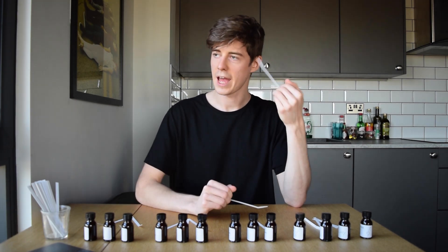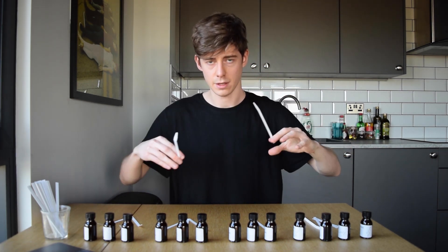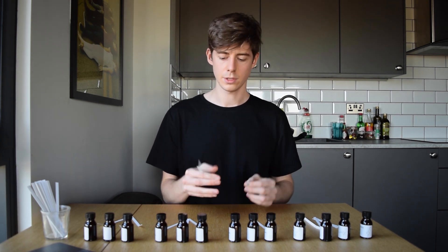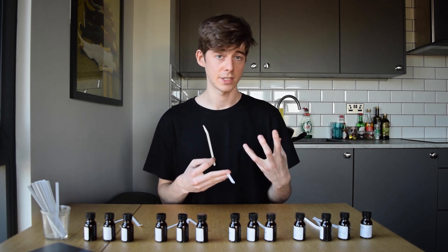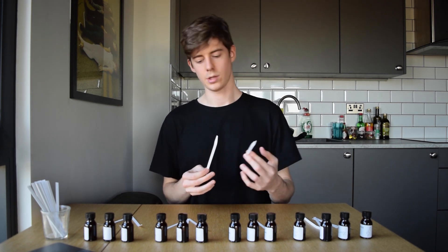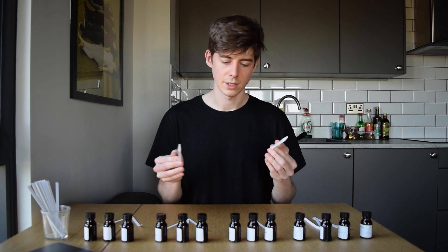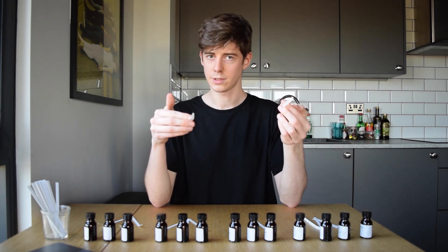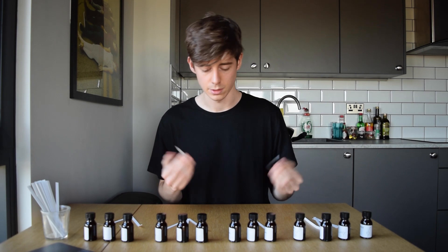The Firmenich base smells heavier. It smells a bit more animalic, a bit more like a castoreum base — more dirty, more heavy, thick, and a little bit smoky. The Givaudan base, on the other hand, is lighter and has much more of a top note impact. When I first put it on the scent strip, it definitely had a frankincense, peppery, spicy, slightly lemony note. Over time, that has gone and what it's left behind is a lighter, more transparent Oud note — still incense-like, but more transparent and lighter, with some musk elements as well. It's definitely less dirty and less animalic than the Firmenich one. My intuition tells me I prefer the Givaudan one for now, though that could change. I'll have to see how it goes in blends.